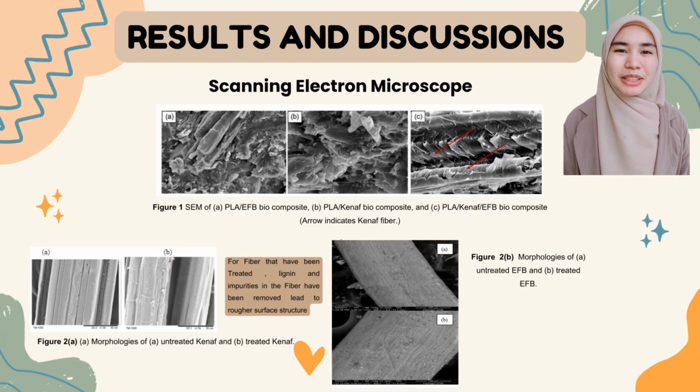Second, the scanning electron microscope displays an SEM image of the tensile crack surface of composites made of FB PLA, Kenaf PLA, and FB Kenaf PLA. Following fiber hybridization, there was an increase in surface contact and adhesion between the fiber and polymer matrix. The hybrid fiber composite micrograph shows no discernible alteration. However, the hybridization of two fibers resulted in a smooth broken surface, demonstrating strong fiber adherence to the polymer matrix. Improved polymer matrix and fiber adhesion is essential for improving the mechanical characteristics of the composite. This outcome demonstrated the increase in mechanical strength caused by fiber hybridization.